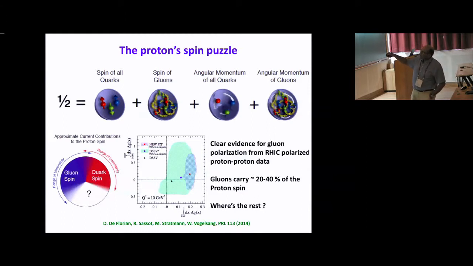But what the RHIC experiments did was to shrink this window of what the spin could be, and this is the most likely value, suggesting that it could carry 20 to 40% of the proton spin. But there's still this huge uncertainty here because the experiments at RHIC could only go up to a certain energy. So this is, in some sense, the energy uncertainty in knowing the spin of the gluon, which is quite significant. So we don't know what spin is carried by the gluons. We don't know what the angular momentum is. These are basic things that, if you think about classical physics or other areas of physics, you would ask these questions about.